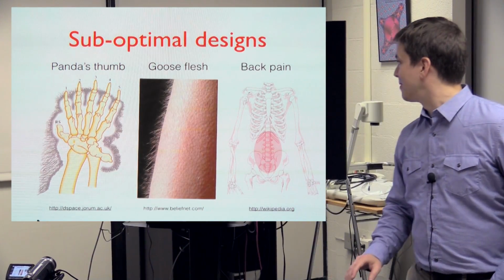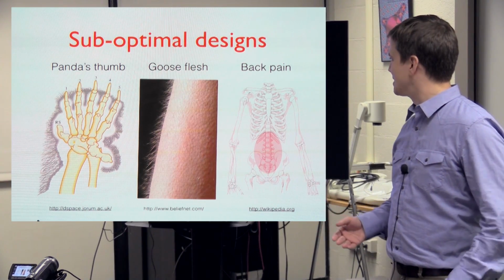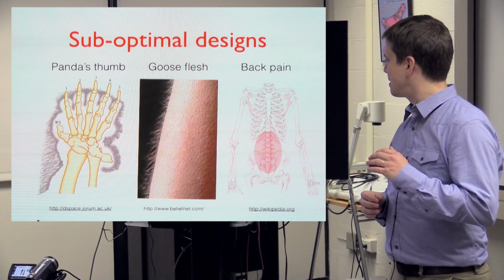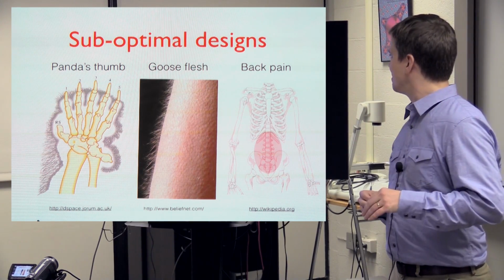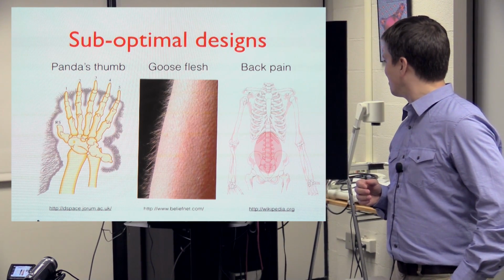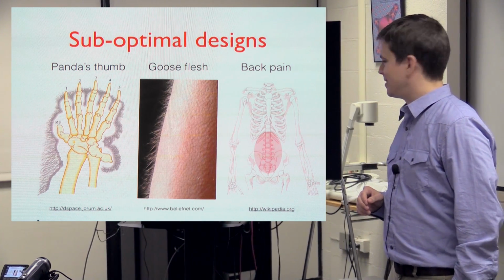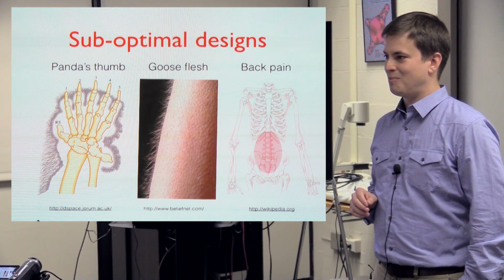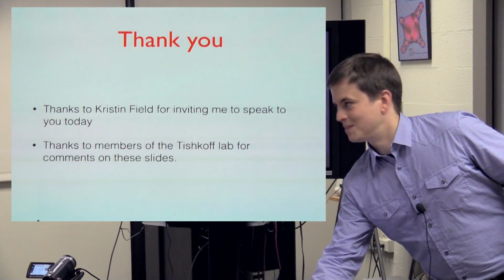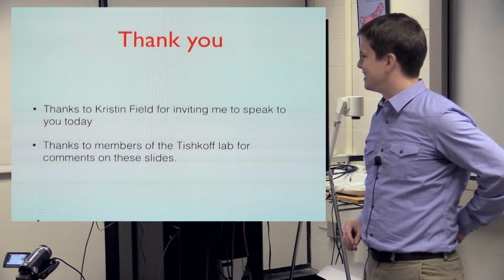And then, of course, you could always point out that it doesn't make sense that a creative force would produce suboptimal designs, like extra parts of the wrist that pose as thumbs in pandas instead of just using the thumb, or goose flesh in humans that doesn't seem to do anything, or back pain because we have all these extra vertebrae down there that are not really ideal for a bipedal lifestyle. So now, of course, I'm going to get all sorts of questions about intelligent design, since I put that for last.